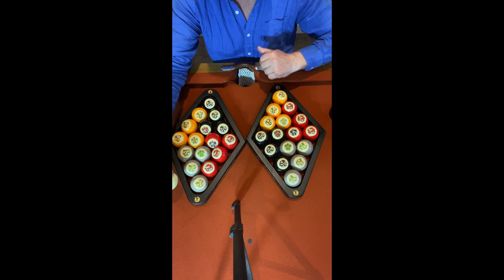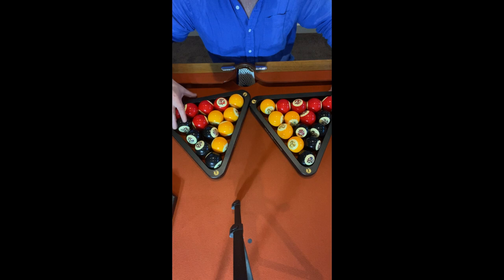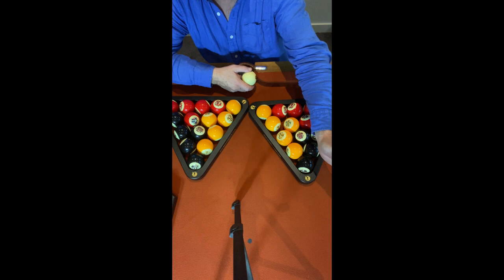So that's for the standard diamond rack. The standard triangle rack is exactly the same. Let's just squeeze those in there if we can. Hopefully you can see, again, we've got the black dragons in the lead position, player one breaking in some of the games nominated: black, red, and then yellow. If I wanted to break from that side, I would set them up in that direction. Emperors in the same order in the middle.